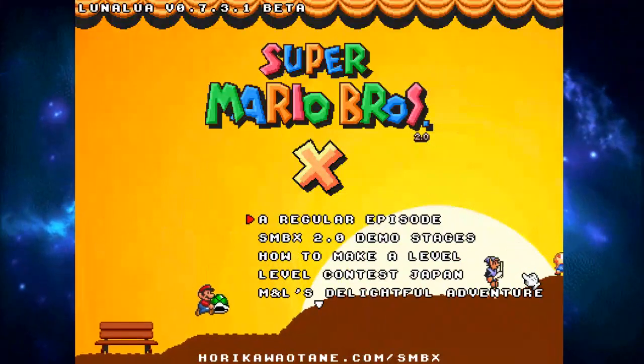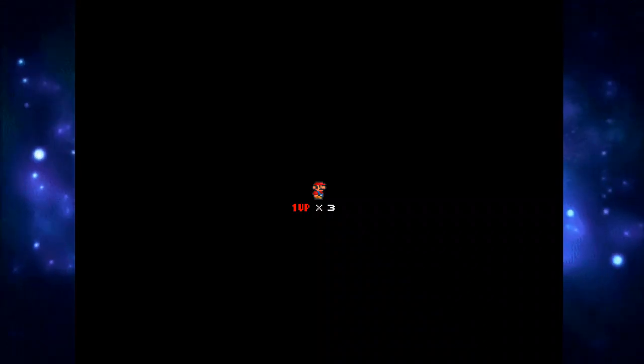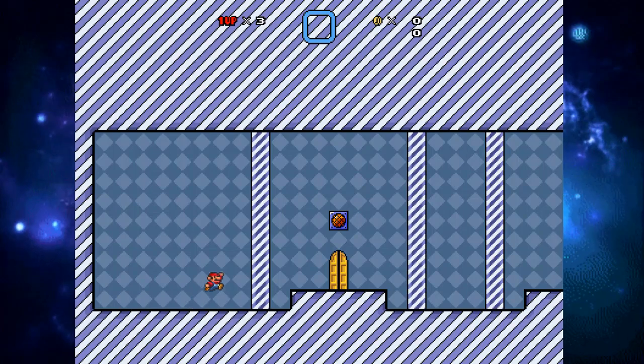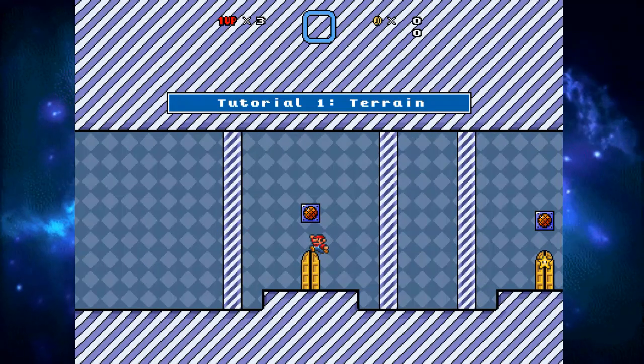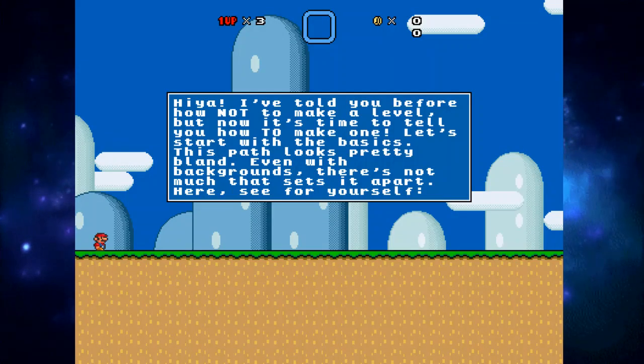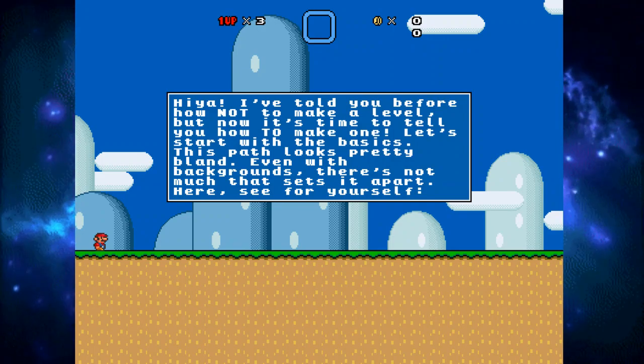Another page 15 episode, we have how to make a level. I don't know what this episode is, it's just how to make a level. Tutorial terrain. Yeah, I don't really need to learn how to make a level, but it's an episode. So, how to not make a level, but it's not how to make one.